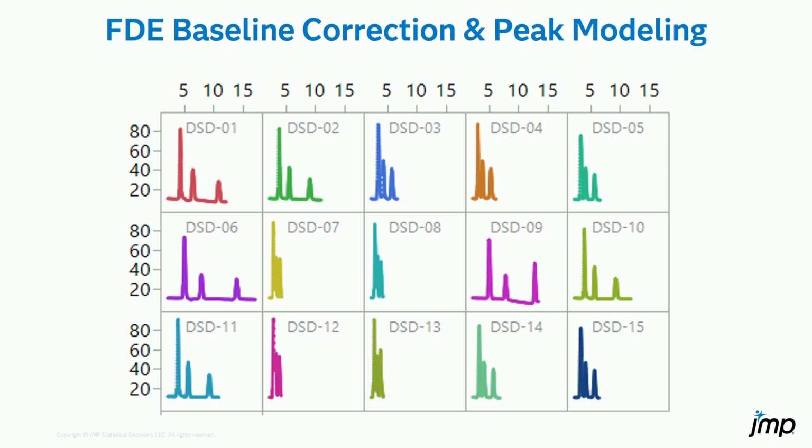We want to extract the area under the curve for each peak, which measures the amount of each chemical component in the samples, and the peak resolutions, which measure how well each component has been separated by the purification procedure. To do this, we have to clean up the data using the baseline correction first, and then we extract the resolutions using a model that allows us to isolate peaks that are poorly separated and would otherwise be impossible to calculate the resolution metrics for.